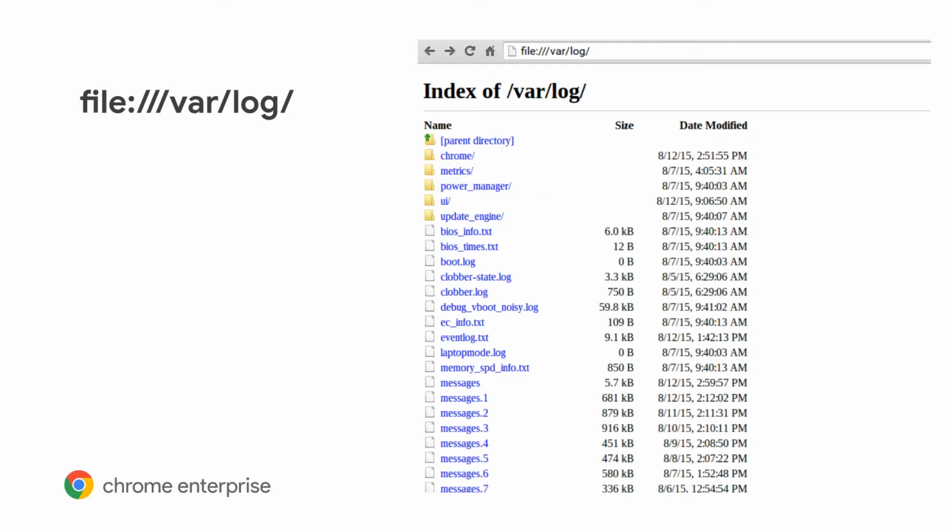So adding on to what was on the previous slide, the file var log provides you with plenty of useful data when it comes to, for example, opening a ticket with our support team. As you can see, what's listed here is actually all of the logs that have been saved from the device. So if you would be in contact with support, then you could very easily share log information by providing them with the data found on this page.